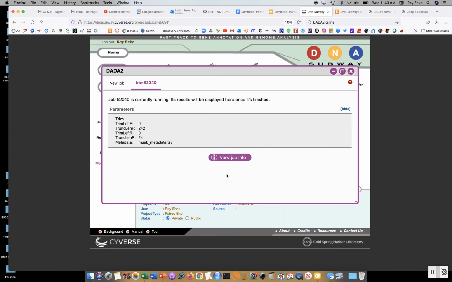Keep in mind that DADA2 is first doing your trimming and filtering. It's then doing a few other QC steps, like removing any chimeric reads or replicate reads. It's then taking each individual read and doing something akin to a BLAST search, but using a different algorithm, and assigning a bacterial taxonomy to each read. And remember, we had 300,000 plus reads in our data set, so this will take a little while to run.